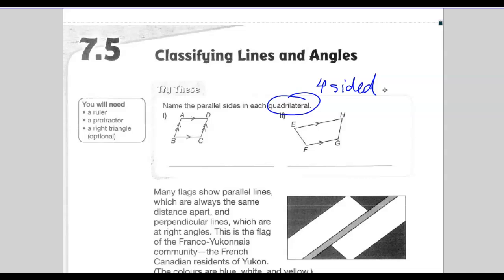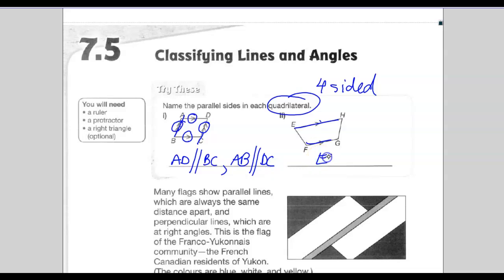And parallel sides are identified with arrows. So here, if there's a single arrow, those are parallel. If there's a double arrow, those sides are parallel. Here, there's only two sides that are parallel because the other ones aren't identified. And remember that parallel lines means they are the same distance apart. So some parallel sides in the first one, AD, and we use parallel symbols. So two big lines that are parallel to BC, and we can also do AB parallel to DC.